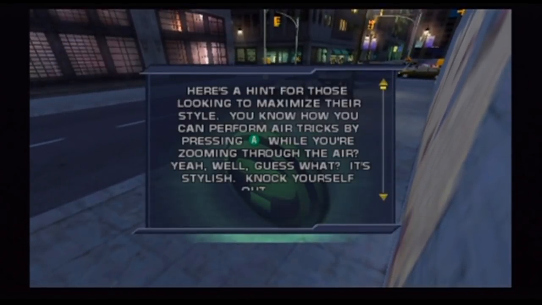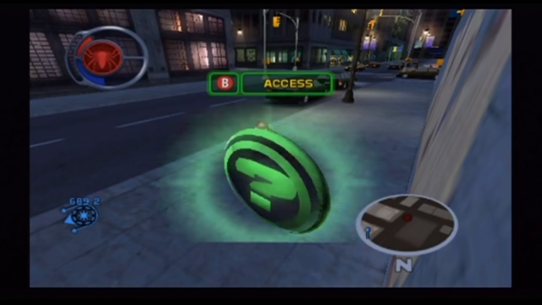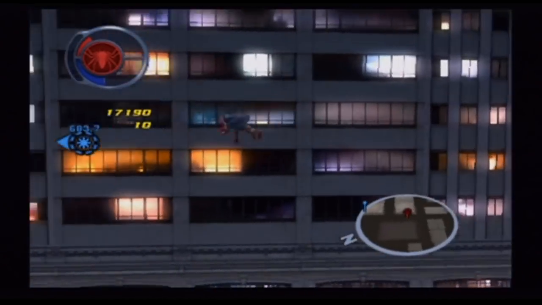Oh, he's gonna have the talk with Black Cat. Here's a hint for those looking to maximize their style. You know how you can perform air tricks by pressing the jump button while you're zooming through the air? Yeah, well, guess what? It's stylish, so knock yourself out. Okay. Knock yourself out, Peter.